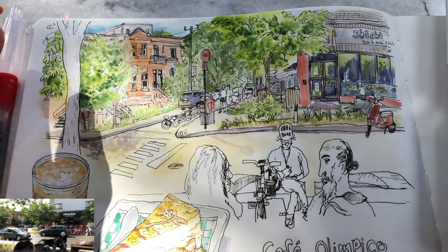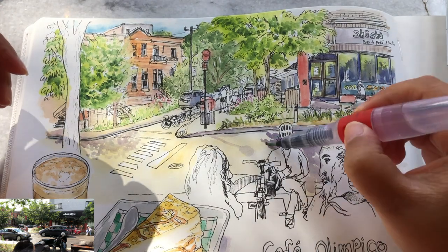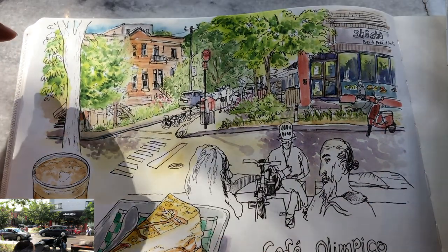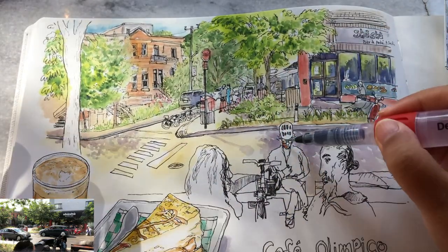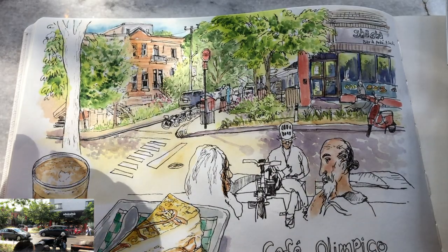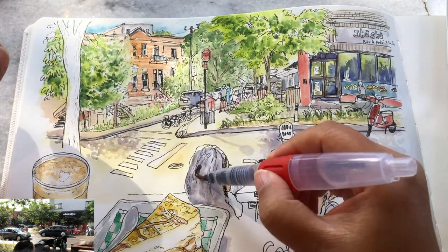Leaving a tiny shine in between those shapes on the motorcycle to show the metallic quality. Using leftover gray to paint this large patch of shadow from the tree above - a purplish gray, mostly ultramarine blue, royal purple, and a tiny bit of green. Being very patient using tiny, almost invisible brushstrokes to add those darker green tones for the bushes. Now painting the skin color of these people - mixing orange and red, diluted with a lot of water so we get a skin tone. Blending in a little diluted burnt sienna for some darker skin tones. Painting these people's hair with leftover gray.